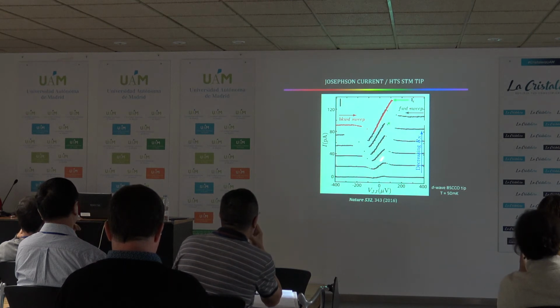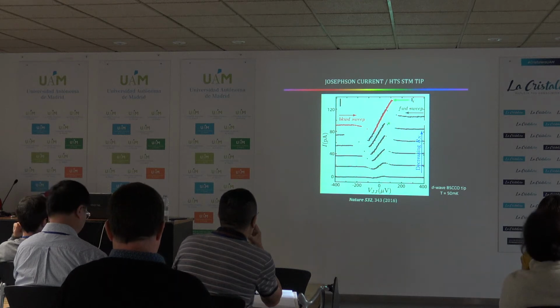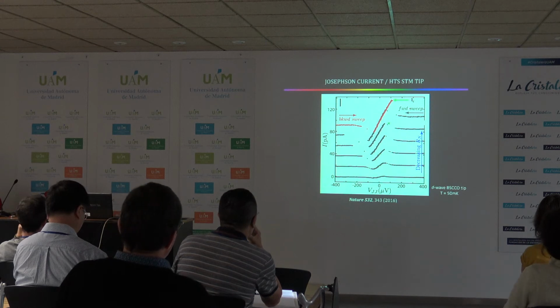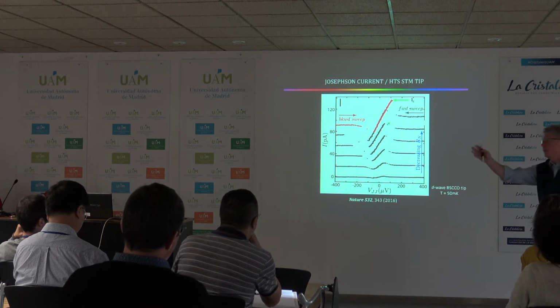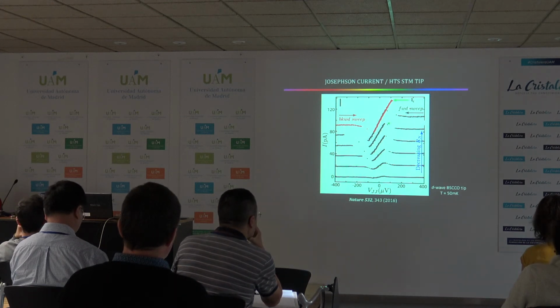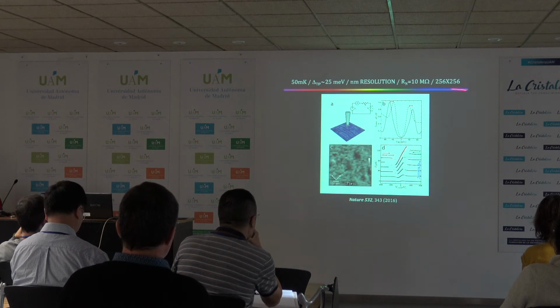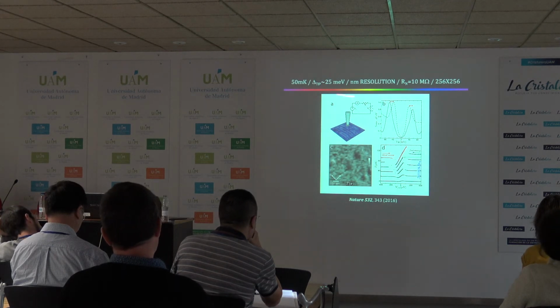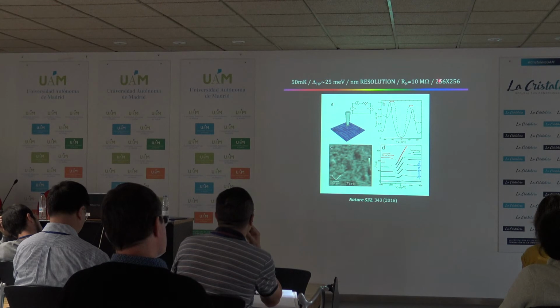and then bringing those tips close to the surface, we can see this Josephson branch appear and become very robust at low temperatures, at low junction resistances. The working junction resistance was near 10 megohms, so we also had to have very great stability to keep these tips alive. So yeah, those are the parameters now for doing the experiment: 50 millikelvin, nanometer resolution, 10 megohm junction.